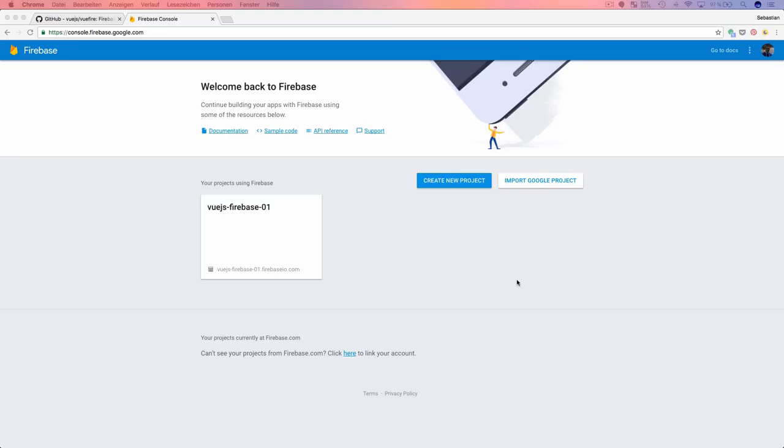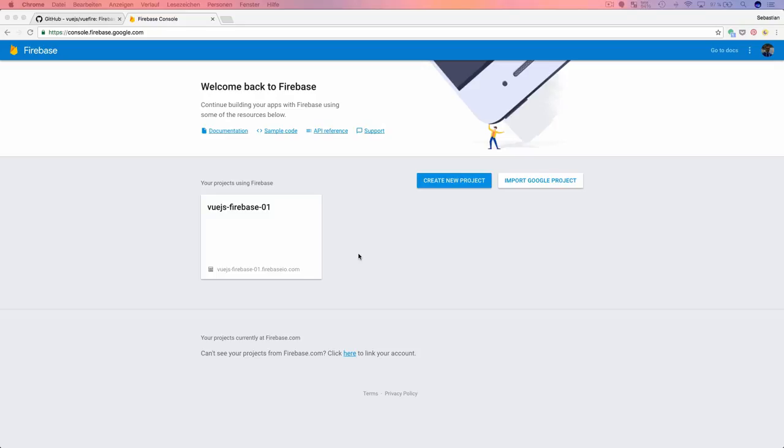Okay, now that you have a first impression of the project we are going to create in the next minutes, let's start at the very beginning with our implementation. And before actually going into the code, we need to prepare the Firebase service so that we have a real-time database available, which we can use later on in our Vue.js 2 application. And we do that by logging into the Firebase console. So that is the back end of Firebase, and you can access it by using the following URL, console.firebase.google.com. And I'm already logged into the Firebase service.